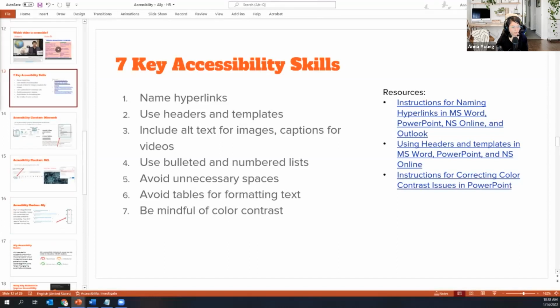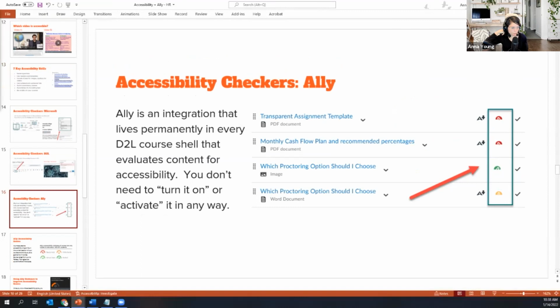So we've already briefly talked about Ally, but we can also go through the slides that I've prepared on Ally as well. Yes, Jamie in the chat, you can search or request VPATs from companies as well. VPAT, I believe, stands for Voluntary Product Accessibility Template. It's just a document that oftentimes educational companies will put out demonstrating their compliance with accessibility requirements and highlighting the ways in which their products maybe are not as accessible.